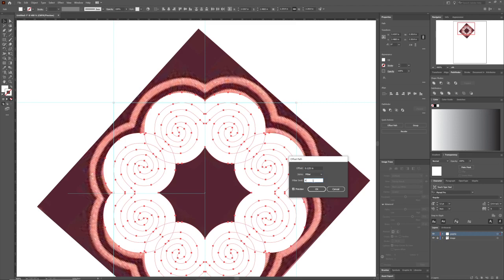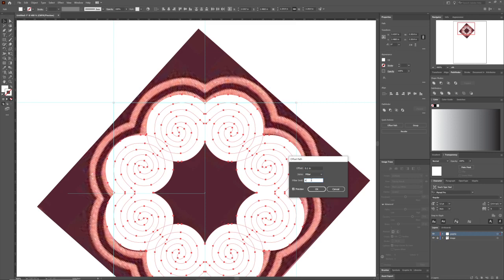See how that looks. So 1/8 of an inch looks pretty close, but let's try to get it down to where it's pretty uniform. So right there is about where we kind of want it.